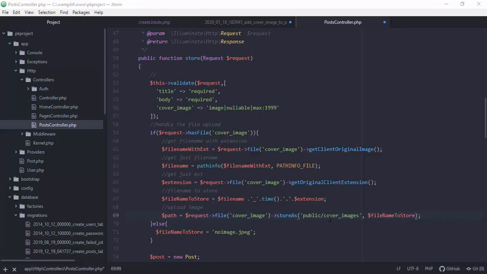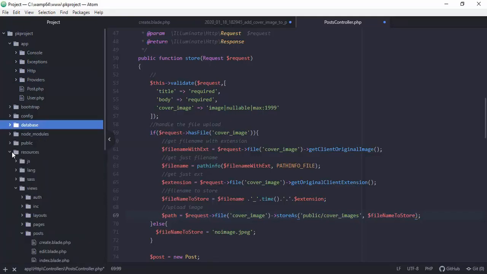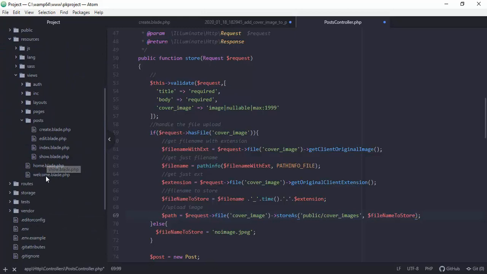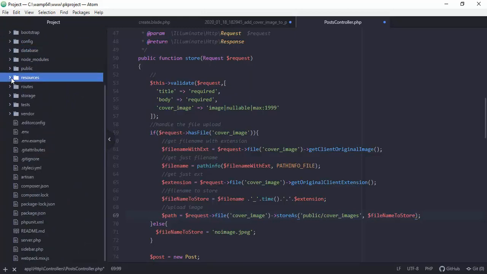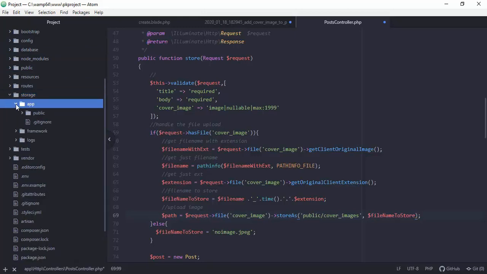And now whenever the user uploads a file, let's see, database resources, and then we have here the storage, and then app, and then we have this public folder.